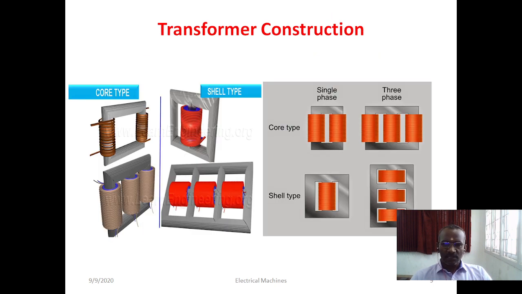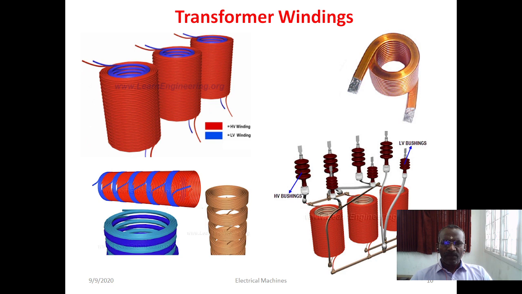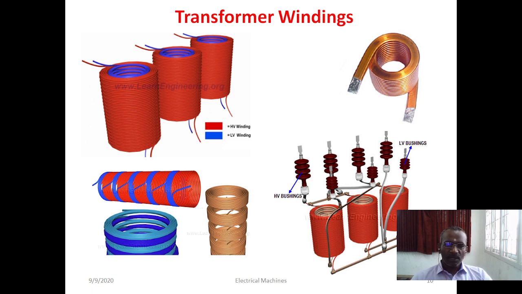These different pictures show how the windings are placed in the transformer core. Normally, we can use a copper wire or a copper flat according to the capacity of the transformer. For both arrangements we use HV winding and LV winding. According to the primary and secondary windings, we call them HV winding — that is high voltage winding — or low voltage winding. The primary and secondary designation depends on how we are giving the power supply: the winding receiving the input power is called the primary winding, and the winding connected to the load is called the secondary winding.